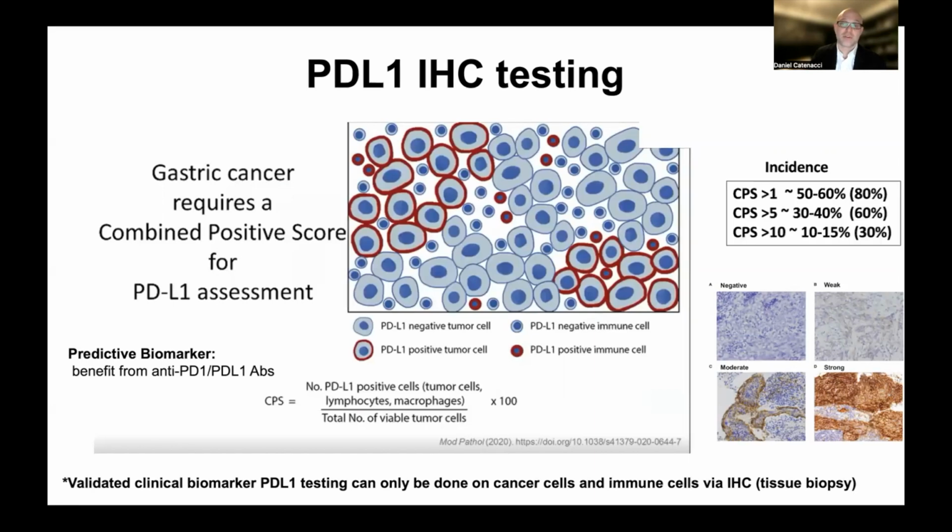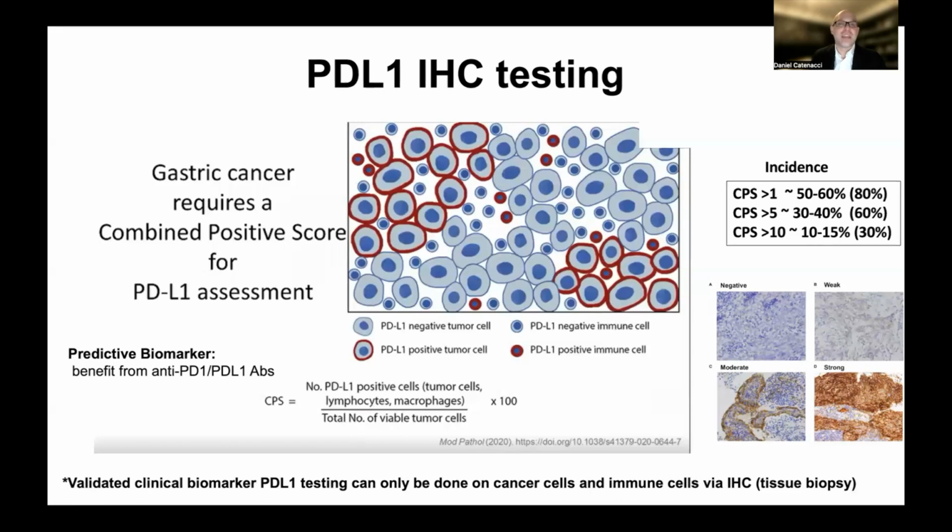PD-L1 checkpoint inhibitors. And depending on what the cutoff is of score of 1, 5, or 10, the incidence, of course, changes. And the higher the cutoff, the lower the incidence. And so this is very akin to the HER2 cutoffs by ratio score, for example, by FISH. So a ratio of 2 versus 3 versus 4, the higher you make the cutoff, the less percent of patients will fit into that category, but the more predictive it is of outcome.